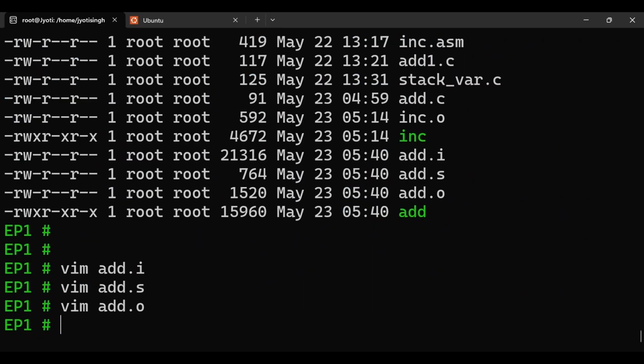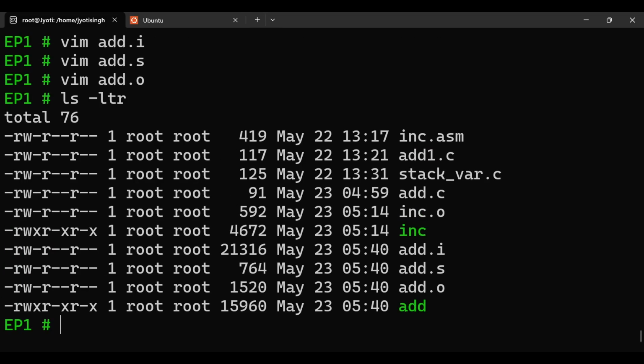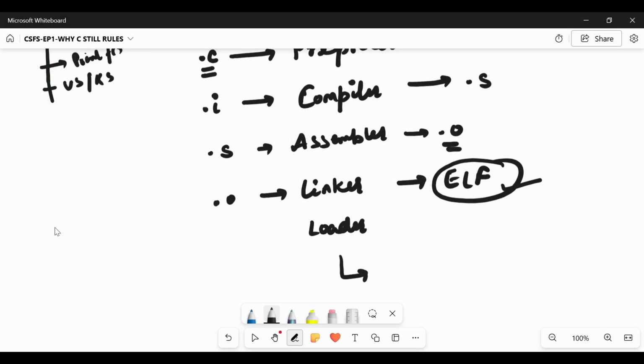ELF is a structured binary format which can easily be understood by the machine. So this is what happens when you write a C program and how the executable is produced. Each intermediate step has detailed descriptions, and detailed understanding of each step is needed.